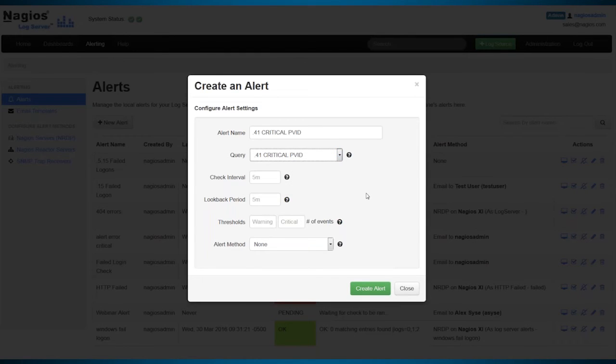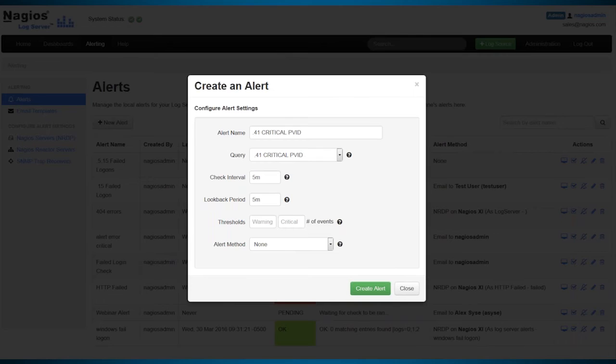There we go. Now in Log Server, the check interval is defining how often we're going to take a look at this. So this is how often Log Server is going to go, hey, do we have anything that matches these criteria, matches this query? The look back period is how far back in the collected log data we're going to look. Now, most of the time these are going to be the same, but there are use cases for them to be different as well. So in this case, we'll leave it the same, but we could check every 5 minutes, but look back over maybe a 15-minute time frame. It's totally up to you to determine how far back in the data you want to go to see if you have a certain number of entries.